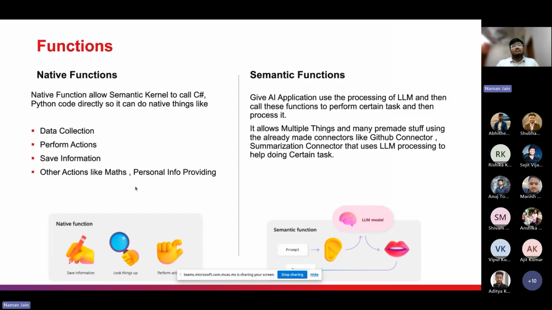Semantic Kernel basically supports two types of prompt functions: native functions and semantic functions. Native functions are basically things that are native to your code. Let's just say you are using C#, where most of the LLMs are not very good at handling mathematics or very complex math tasks in general.